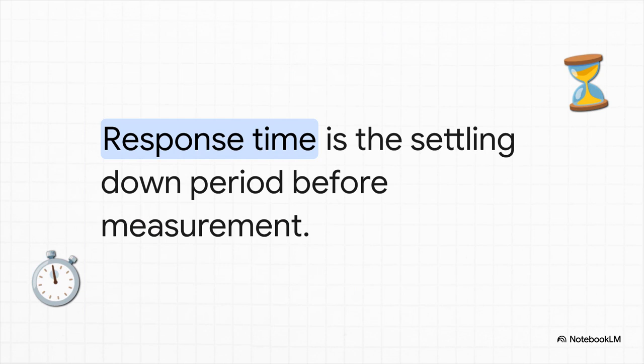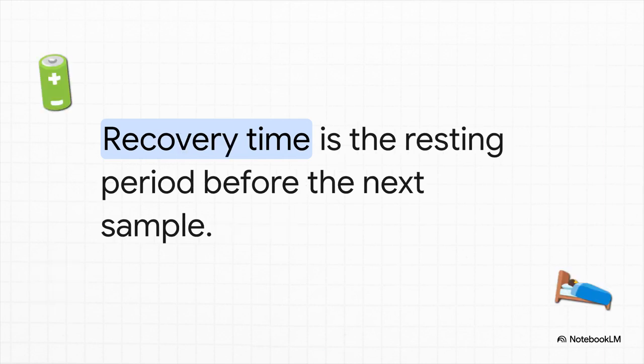It all kicks off with that response time, our athlete's pure reaction speed. But a sensor cannot just run sprints back-to-back forever. We absolutely have to factor in recovery time. This is the mandatory resting or recharging period that's required to make sure the sensor is completely clean, reset, and totally ready to accurately measure the next sample.